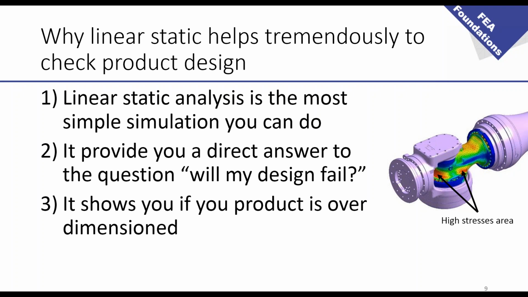And if you're producing only one part, that's okay. You're doing that in your house. You can build whatever you want. But think about the company who has to build millions of the same part. 1% of the material you save on that is maybe millions of dollars. So you really have to... It shouldn't be over-dimensioned, and it shouldn't fail, of course. So those are two things that you check with linear static.